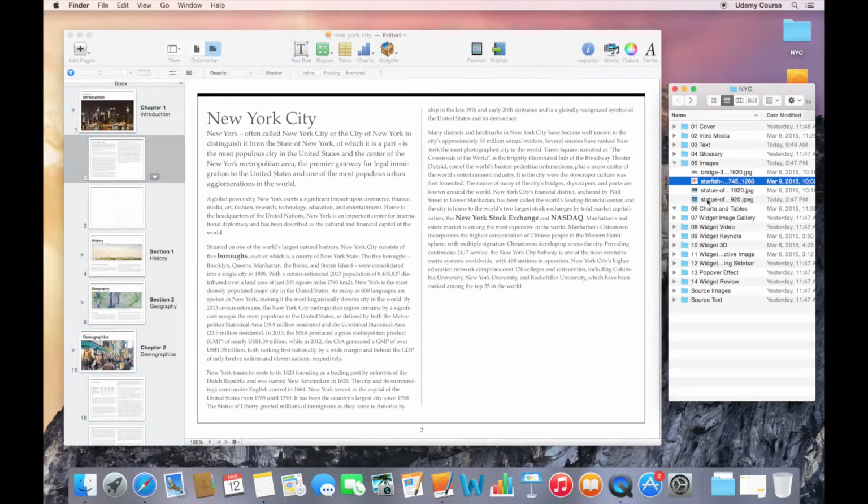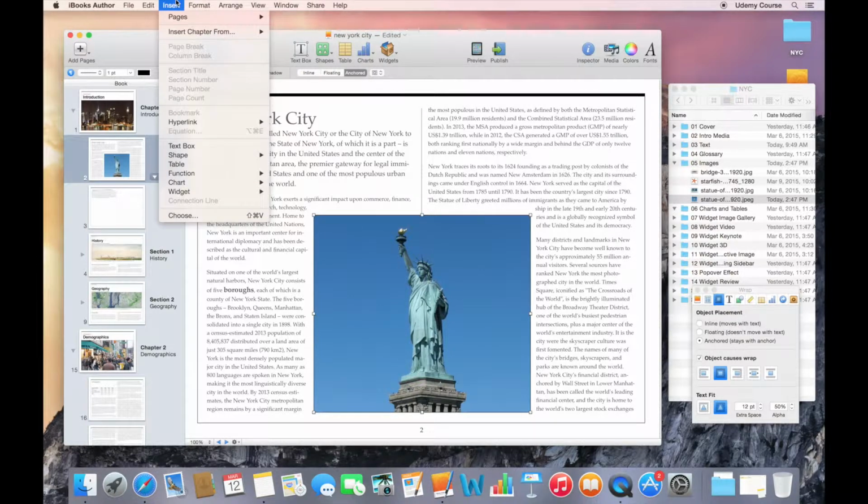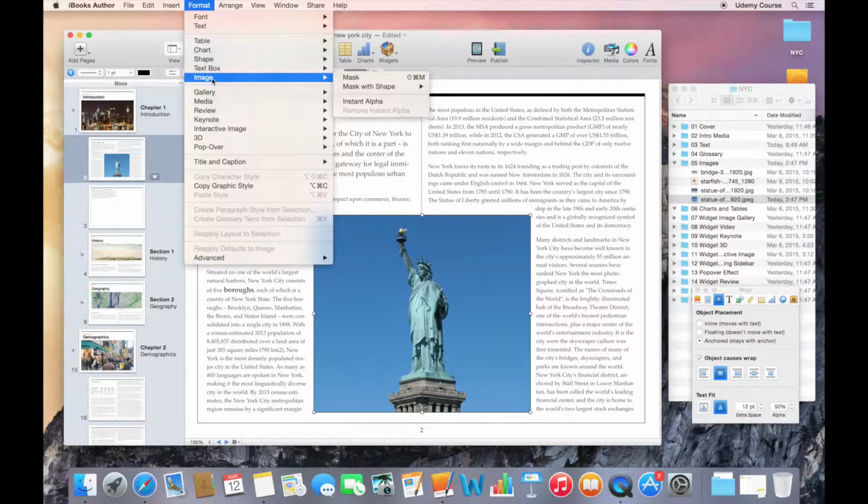So I'll bring in a different image this time. So now we've got this image. Now you can see that the background here is obviously not white, it's blue, and it's not uniform like it was in the previous picture, but this should still be good enough for us to work with in iBooks Author. If you find that the image is too complex or the background is too complex, then you might have to use something like Photoshop. But in our case, I think we're good to go with iBooks Author.